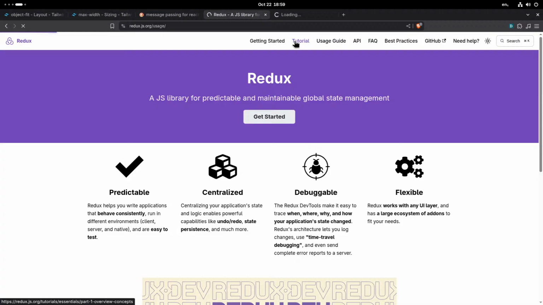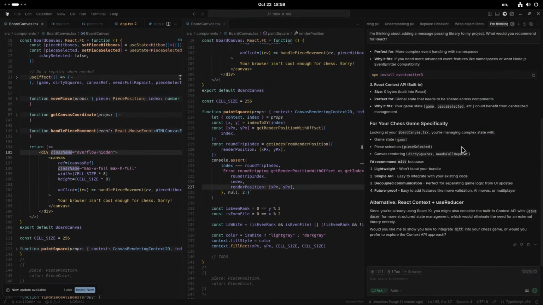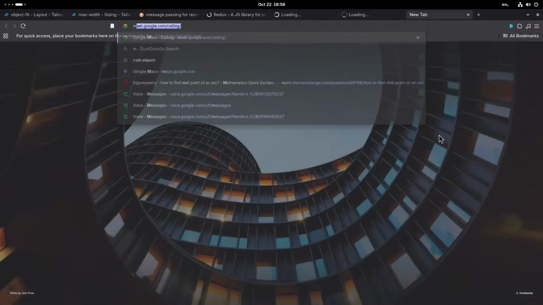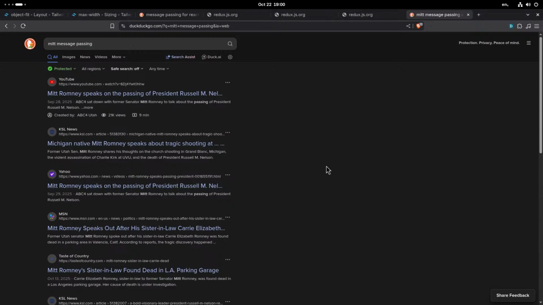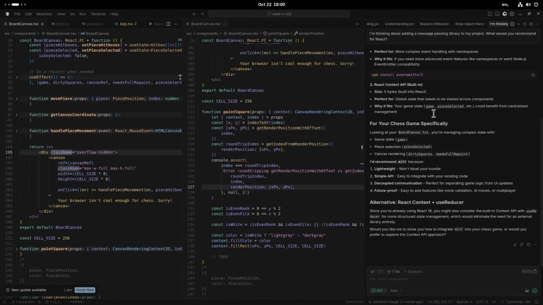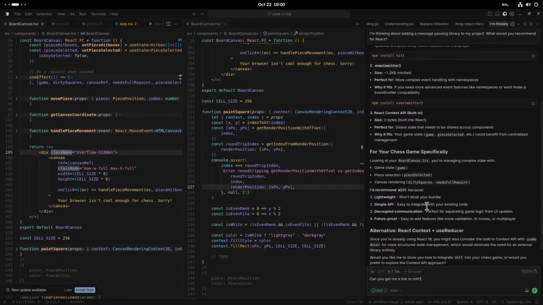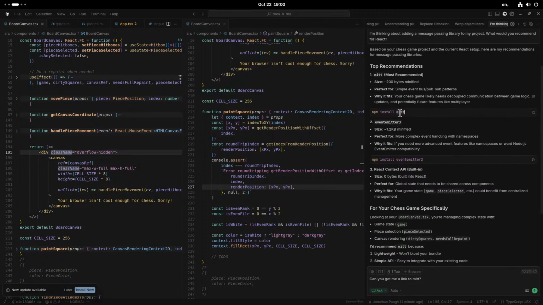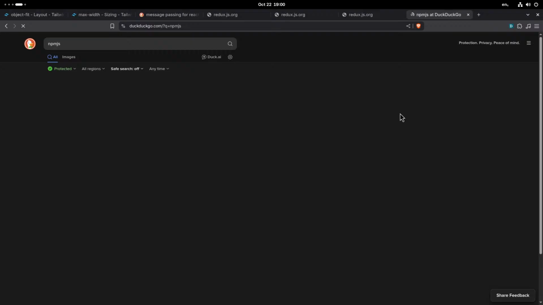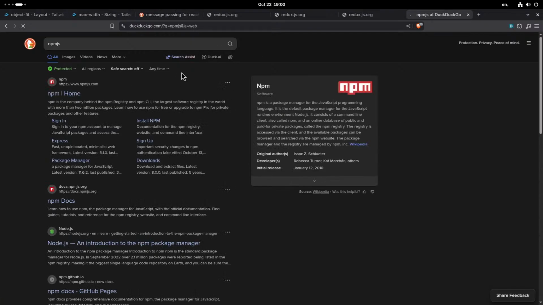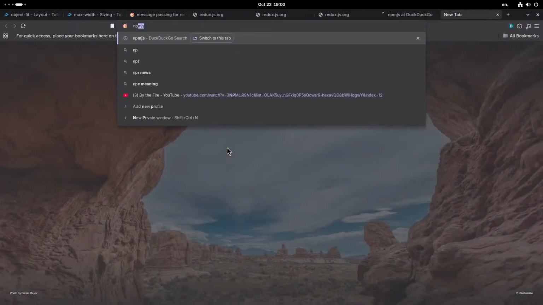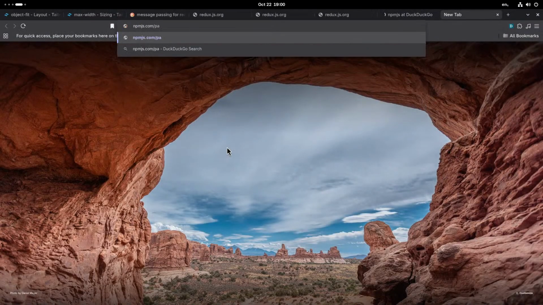Okay, well, it's really slow. Let's open 3 things and come back to it. Let's see what chat says. Oh, it said MIT, right. MIT message passing. That's not going to help. Can you get me a link to MIT? Was it MIT? I guess it's on NPM. npmjs.com/pat. Okay, I don't have anything in my history apparently.